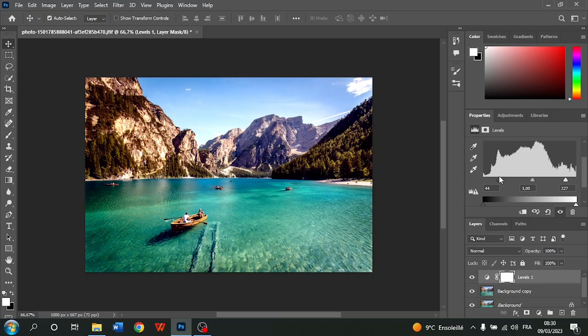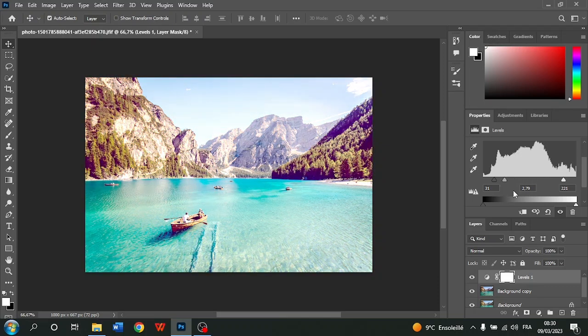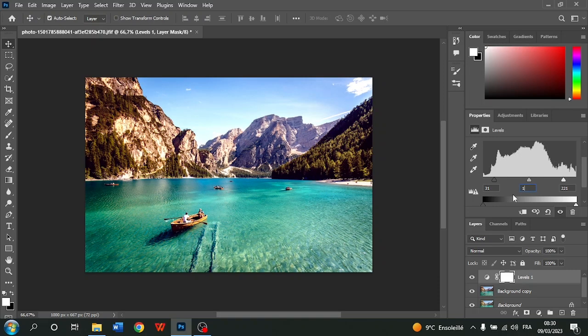I like to make my pictures a little bit darker, not very dark, just a little bit darker, maybe like this, I'm not sure. And this one, you can play with this one. It's gonna go to the light or you're gonna go to the dark. It depends on where you're gonna put it. If it goes this way, it goes to the dark. If it goes this way, it goes to the light. I'm gonna just leave it in the middle with a value of 1.